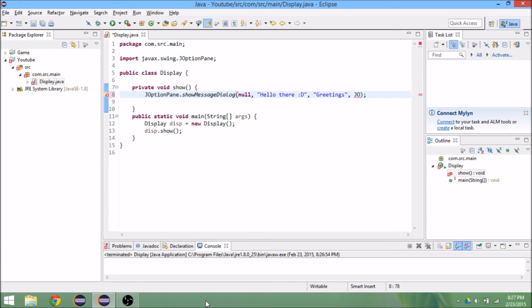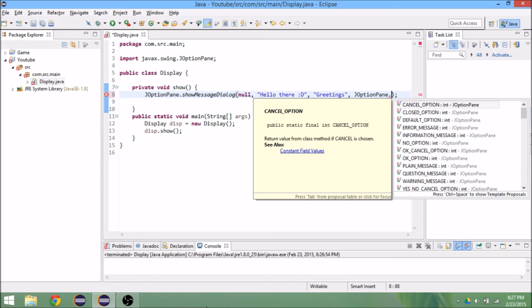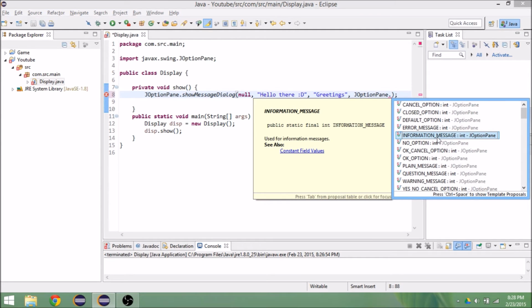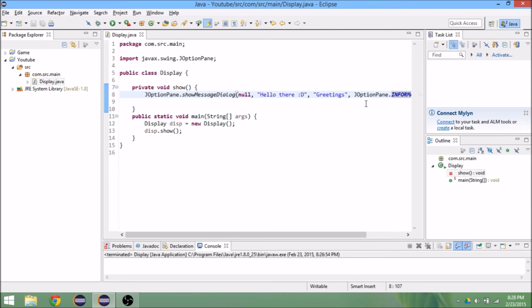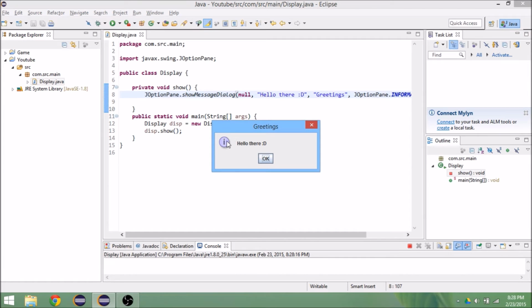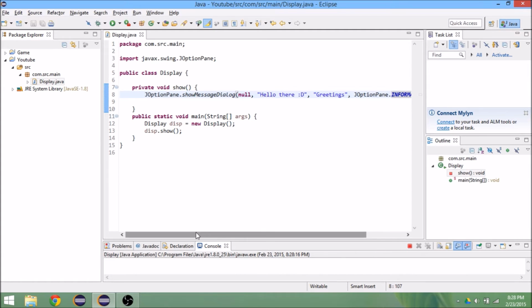For our last argument, type in JOptionPane dot. Then you'll see a bunch of options like QUESTION_MESSAGE, PLAIN_MESSAGE, ERROR_MESSAGE, INFORMATION_MESSAGE. I'm going to select the information message one. So it shows an information message, and it shows Greetings, and then the little i for our information message.